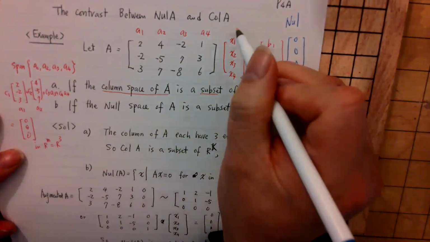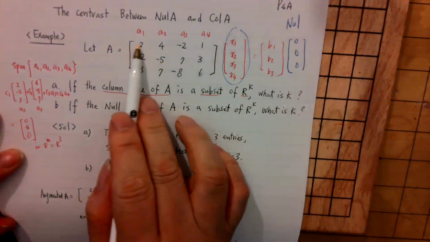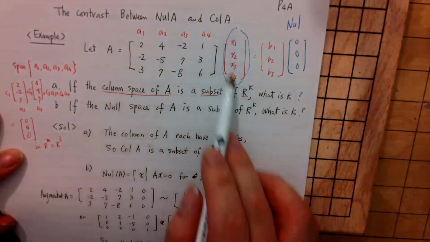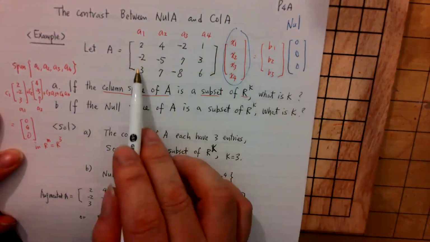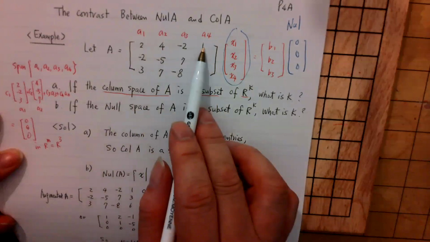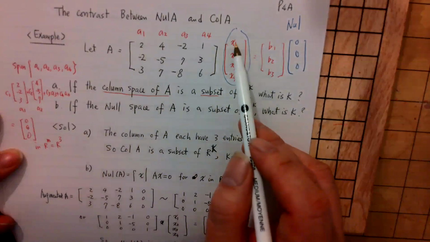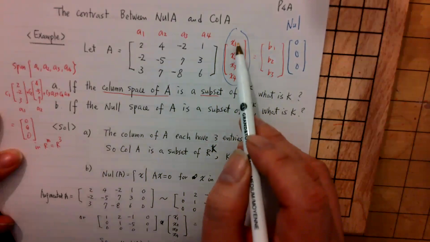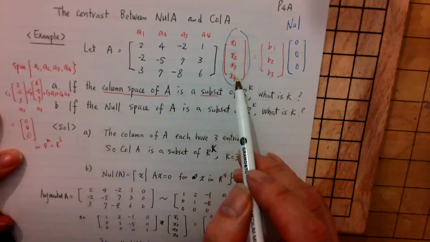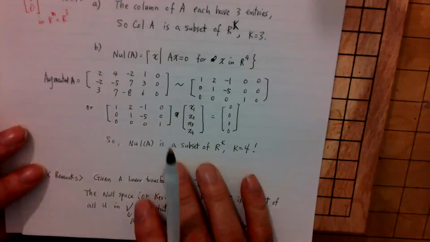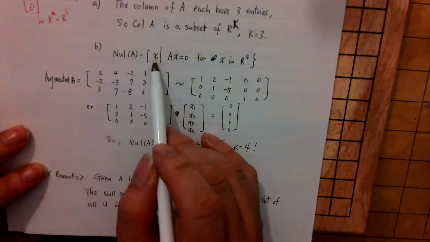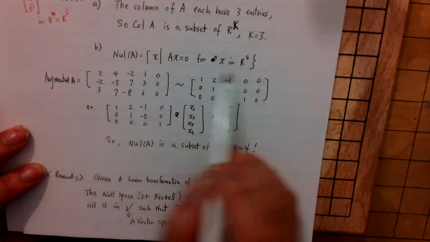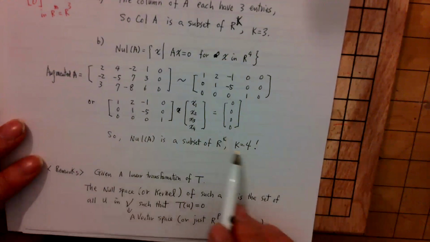You try to collect all those x. This times this equals this 0, this times this equals this 0, this times this equals 0. In order to make the computation meaningful, this must be x1, x2, x3, x4. So this is a subspace of what? If you collect such x, they are vectors in R4, okay? So look at the notation: Null A, I collect all x such that A times x equals 0. I collect all such x in R4. So the null space is a subset of R^k, where k is equal to 4, okay?